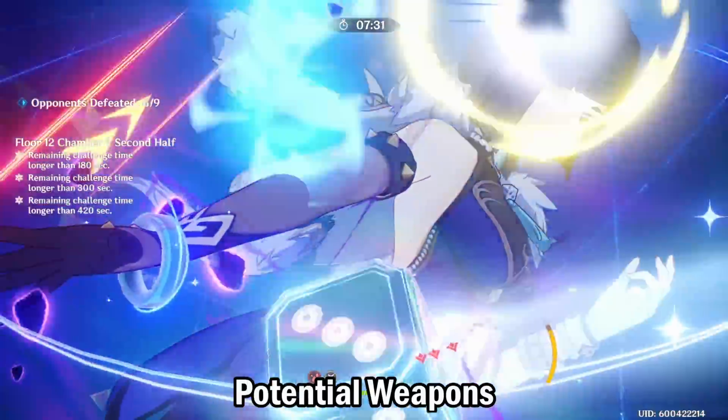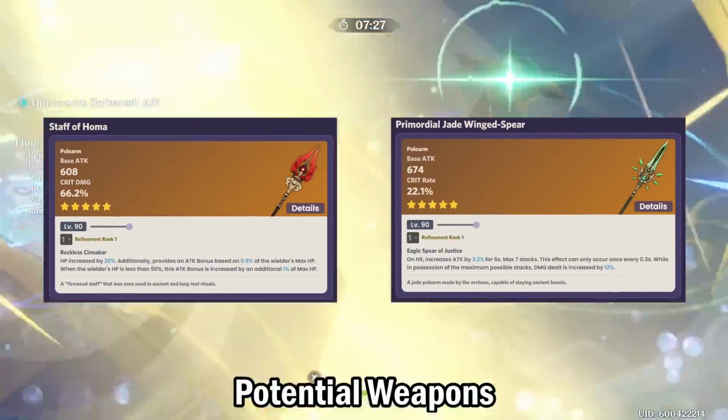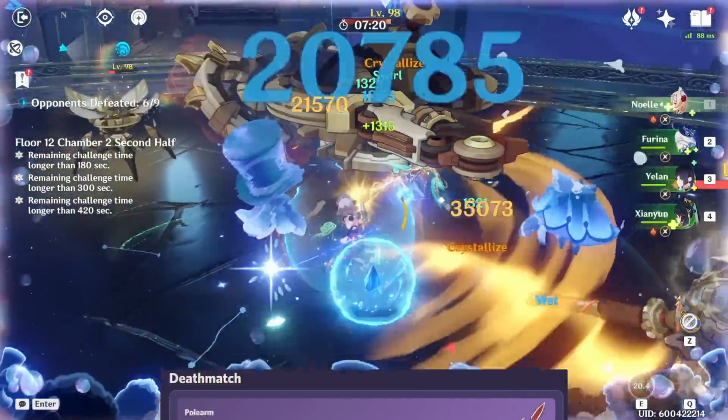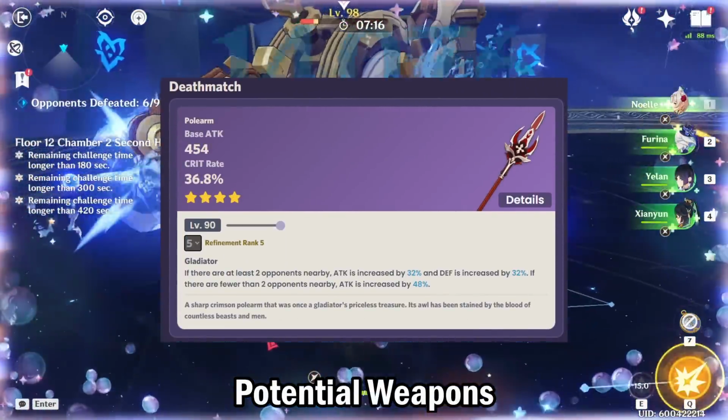For 5-star weapons, because Kachina doesn't scale off of attack, you could use some polearms like Homa and Jade Spear just for the crit, but honestly, I don't like any of the 5-star polearms, and her 4-star weapon options just look straight up better. Deathmatch gives a ton of crit rate, which is great, so it will be a fine weapon if you want to optimize her personal damage.